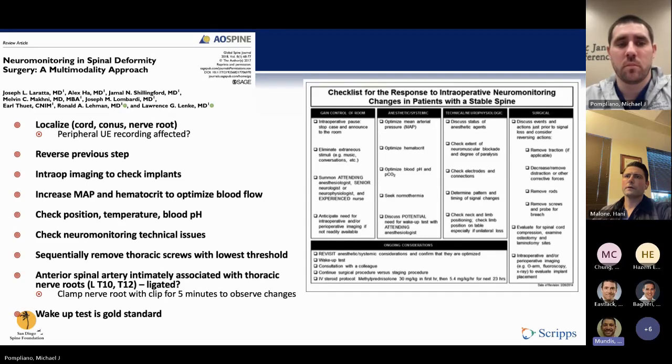So I wonder if that's where the real lag is, because the reality is, during the 3 columns, you hear us, you're doing tons of motors, because you want to know if the 5-degree change had a negative effect on the neurology. So my sense is that the MEPs are actually going to pick it up a bit quicker in my experience. Same thing with clamping of the thoracic nerve roots. That's key. We use bulldogs, but you can use an aneurysm clip. Bulldogs are free. I don't know if aneurysm clips are or not, but just throw a bulldog on there or something else to clamp it.